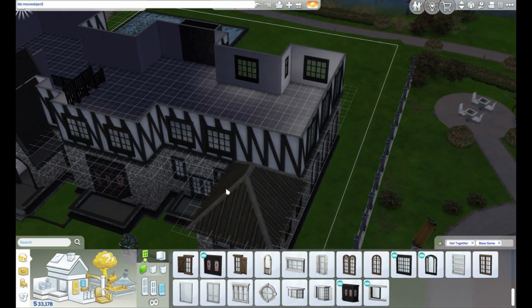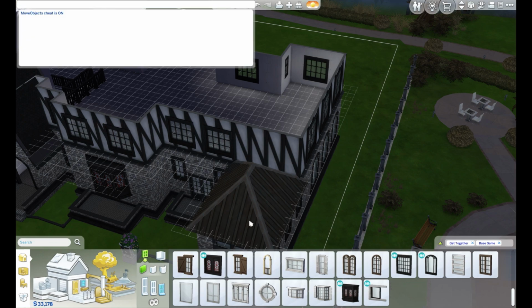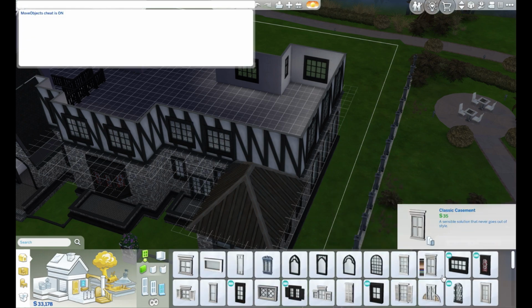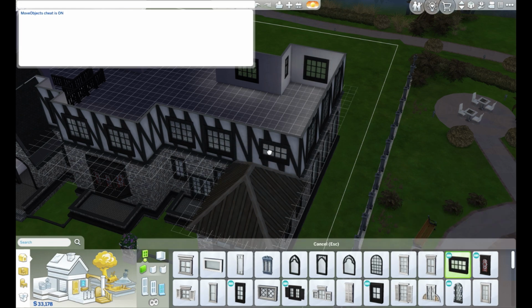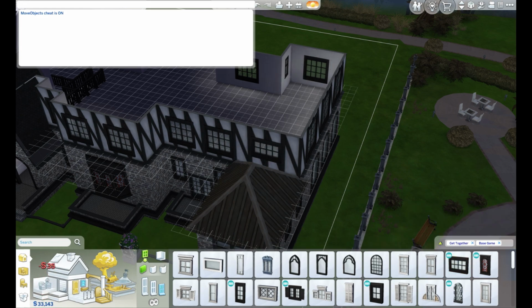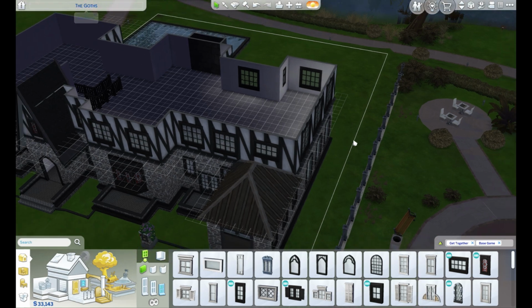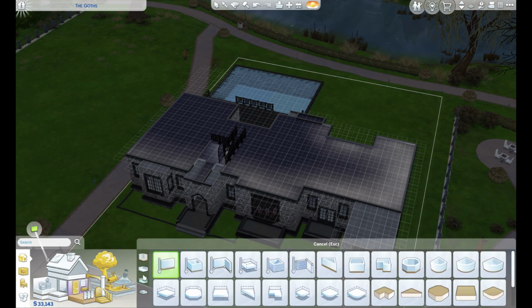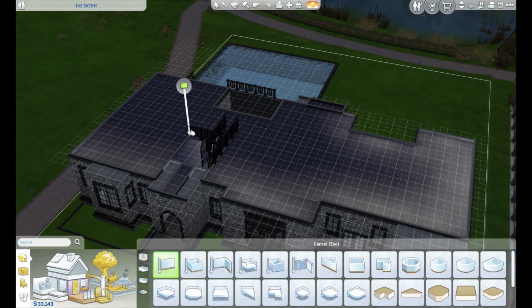bb.move objects on. Okay, and that's going to enable us to put a window there. So I'm going to choose this wide one right here because I feel like it fits, and then we'll turn it off. Okay, anyway, like I was saying, off camera I'm going to go ahead and do all the landscaping. So let's go ahead and just finish out the floor plan.